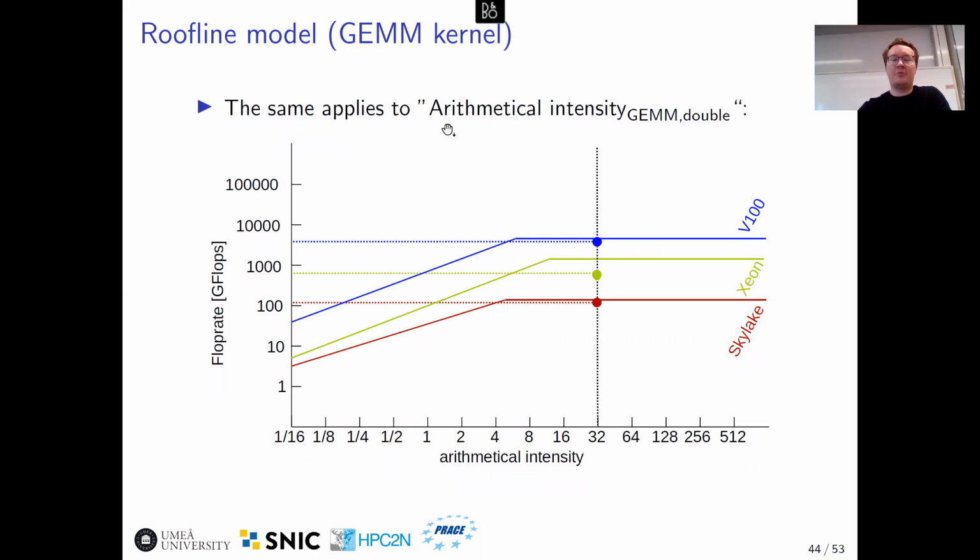Then if we do the same operation for the gem kernel, this time the arithmetical intensity is around 32. So we will get the vertical line here. And then we plot the actual flop rate for each device. And this time, again, we note that our prediction would agree very well with the actual measurement we did. The only exception is the one for the Xeon CPU, for which the reason is very likely related to the BLAS library I'm using, that is not using the full instruction set of the CPU.